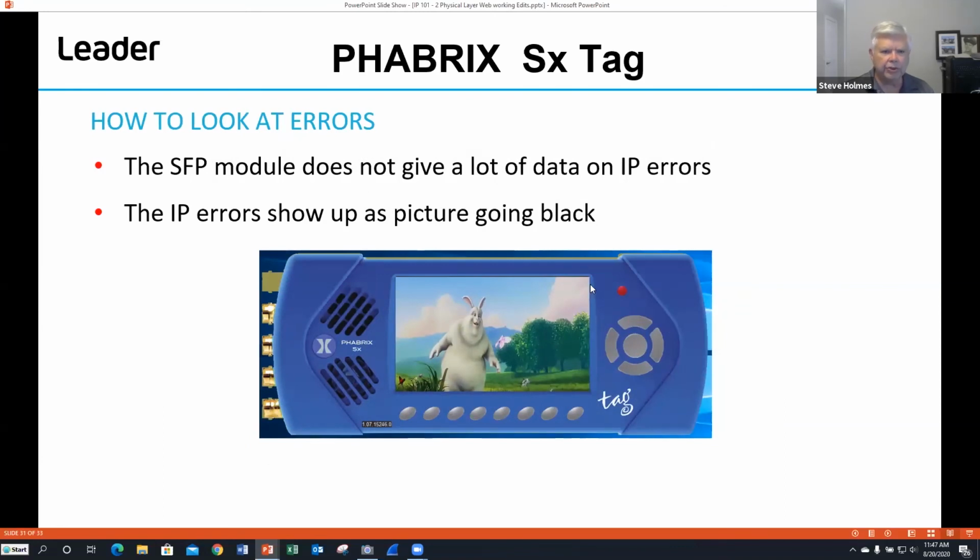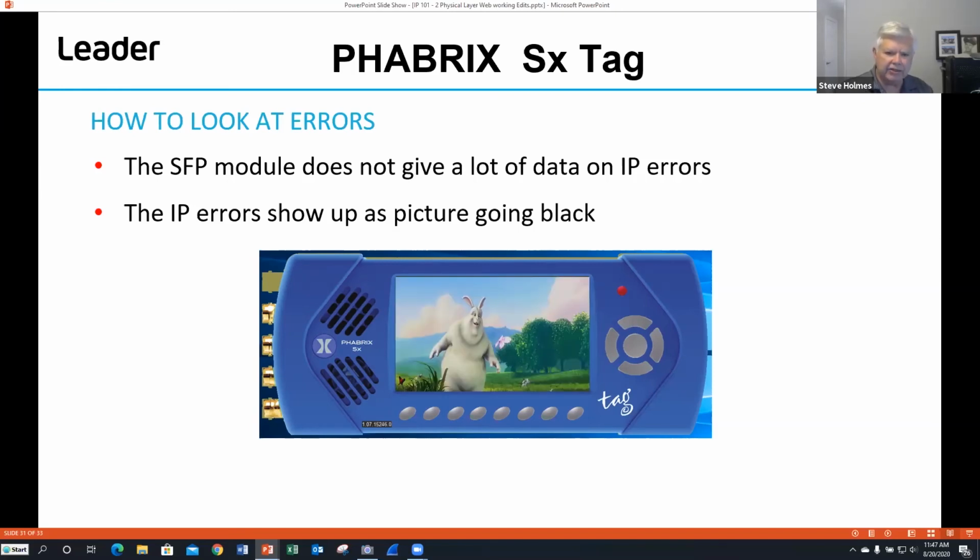And it will show the errors as picture breakup. The SFP module that we have to use to get the IP into the box does not pass a lot of data about the errors that are actually coming in. But what we end up with is picture breakup in some form or another.